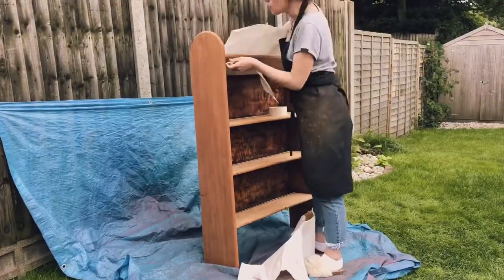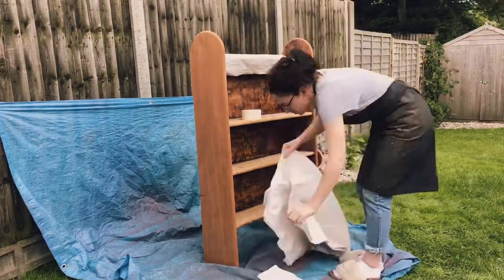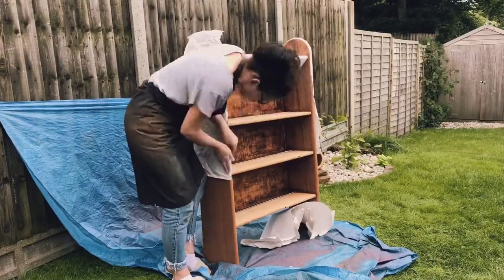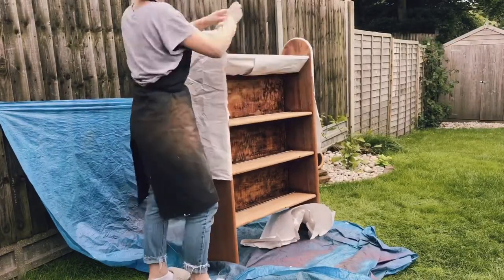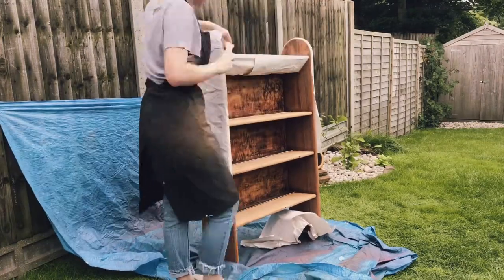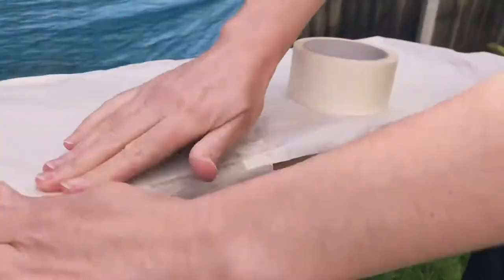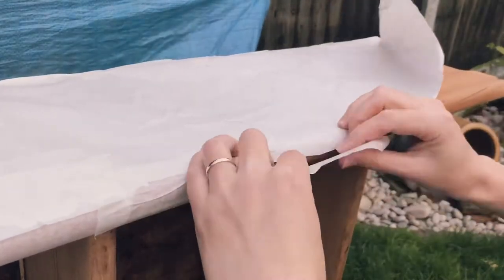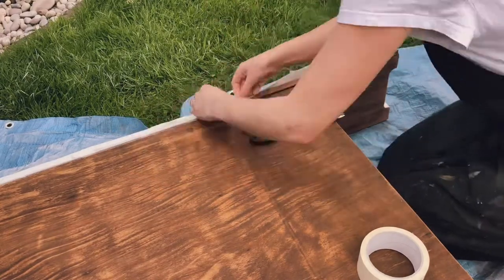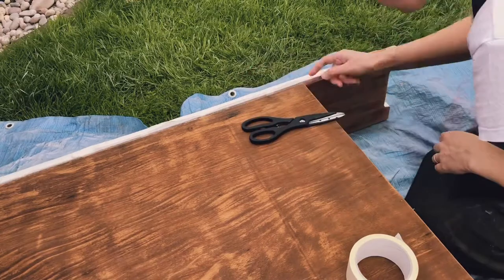So what I decided to do with this bookcase was to keep some of it bare wood. The shelves are just pine and the backboard is some sort of laminate — not amazingly great looking. The pine does look good, it's got a really lovely texture being an antique, but it doesn't really go with the walnut. I don't know if it was ever intended to be seen. If it had been stained all over originally you wouldn't have noticed the difference, but now it's all stripped back you can really see the pine is quite yellow in contrast.